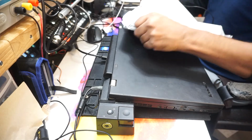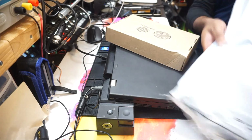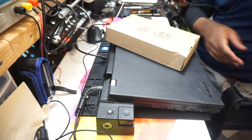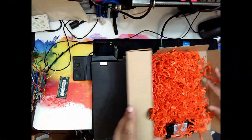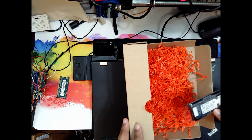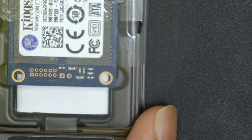All right, so let's rip this guy apart. All right, and here we go. This side is something else. Ooh. Let's have a look what we have in here. And this is the hard drive. It's Kingston. It is 1 TB. So let me see if I have my camera set up here. All right, yeah, okay. So let me just close this guy up a little bit. And in here, this is the Kingston hard drive and it's 1 TB. I think we should get this working.